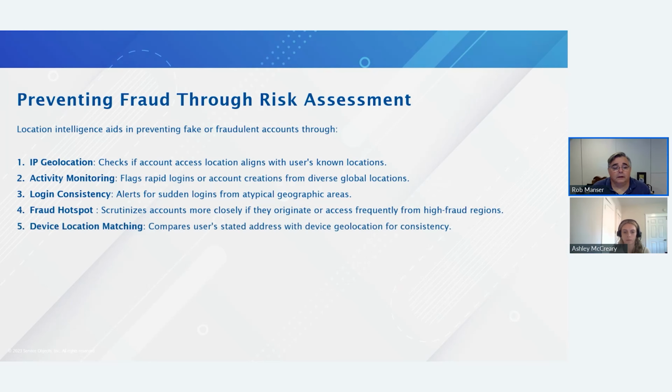So again, we go back to that device location. This is maybe a little bit more beyond just location intelligence. It's location intelligence maybe married with their phone data. So now we're starting to look at it and say, hey, you gave me this address that says you're in Santa Barbara, but your phone data says you live outside of that area, and it's inconsistent, and it should again potentially raise cause for concern.